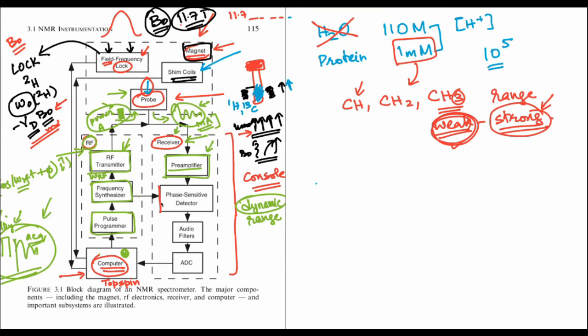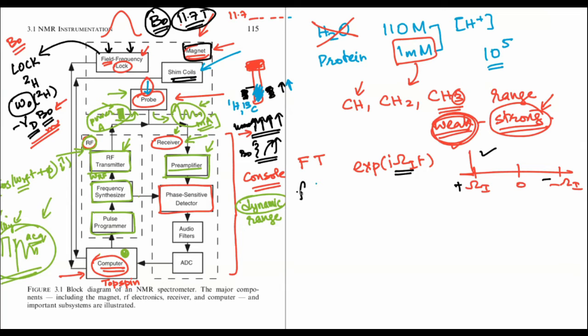So now let's get to the next component, which is called the phase sensitive detector. In here, I would like to allude to the Fourier transformation, where you were able to see e power i omega t gave you a signal at capital omega and no signal at minus omega. The reason why I kept on writing both sides is to show that you will only get a signal at plus omega, and this aspect is called frequency discrimination. So this means that you should be able to discriminate plus omega from minus omega.